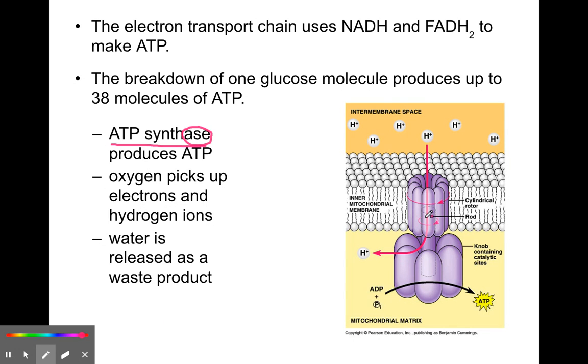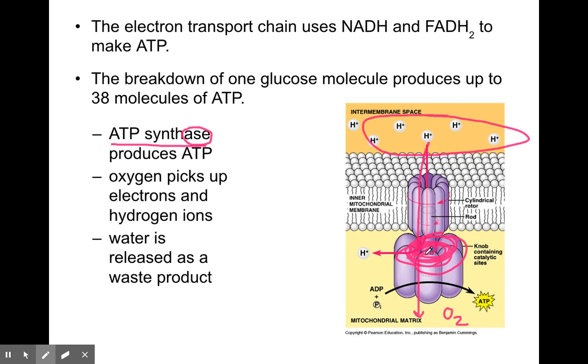So if we look at this ATP synthase molecule, remember, like I said, the hydrogens are dropped off from NAD and FAD. They make what's known as a concentration gradient of these hydrogen molecules. Here's my ATP synthase molecule as we see. Waiting on the bottom is going to be a molecule of oxygen, O2. Now, hydrogen is going to be attracted to the oxygen molecules. So this hydrogen molecule is going to spin down here. It's going to turn this enzyme around, okay?